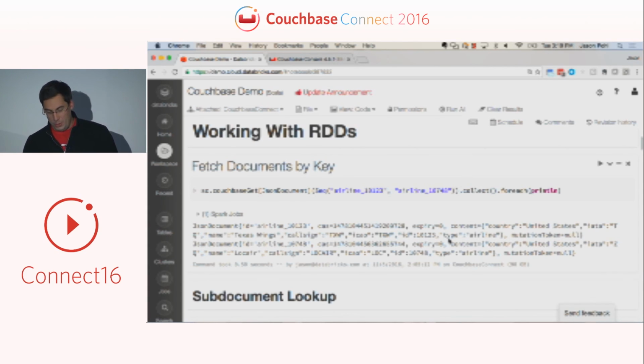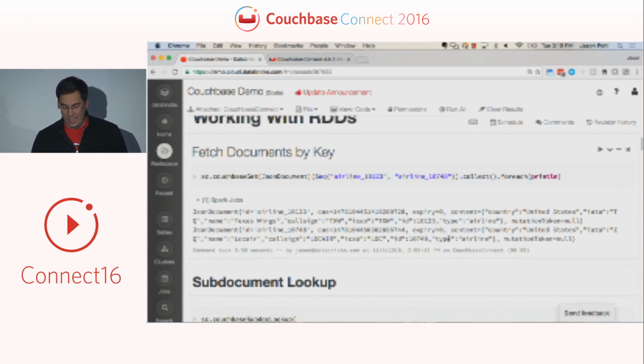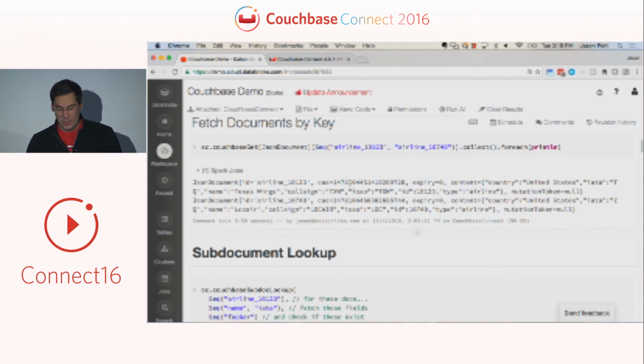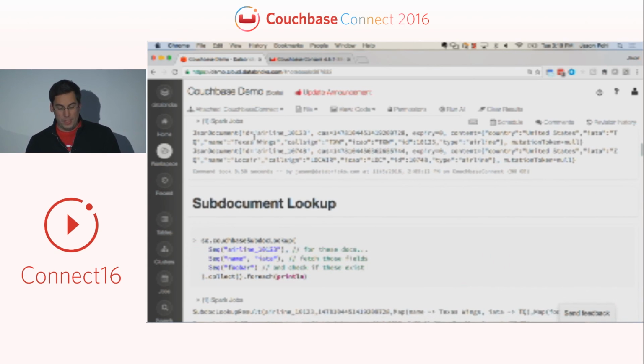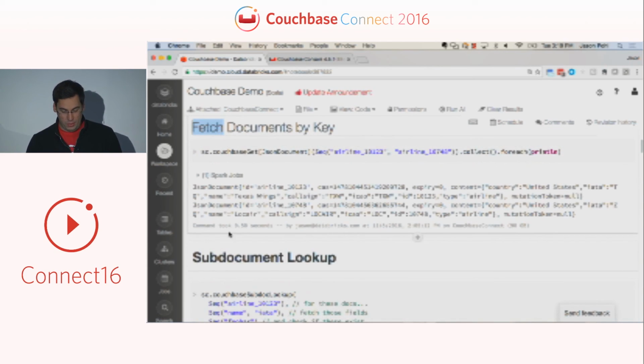Now, we only fetch 2 documents from Couchbase, so I think we can handle that in this notebook. So if we run this, what we'll see is actually 2 documents returned, and the JSON document. The JSON document here is a type that is part of the Couchbase Java SDK. And you can see we provide it as a generic argument here. And the Couchbase SDK provides many different types of documents. So there are legacy documents. You can work with binary data, right? This is the simplest case.